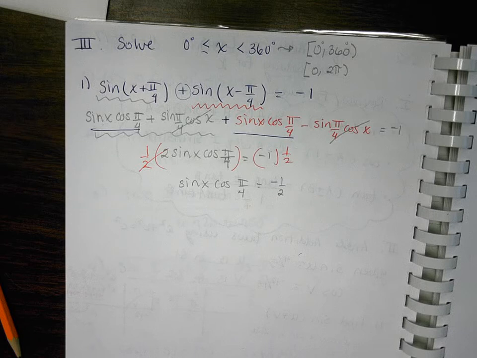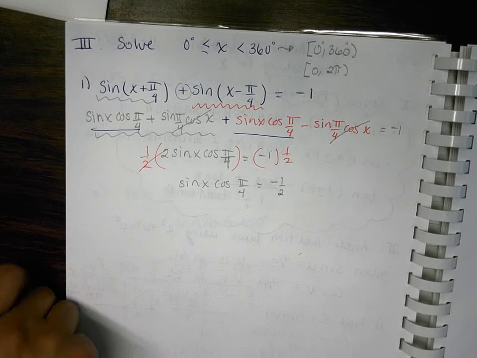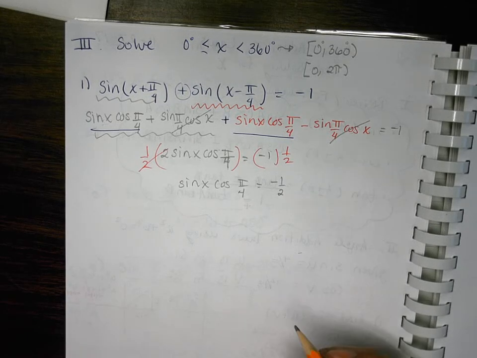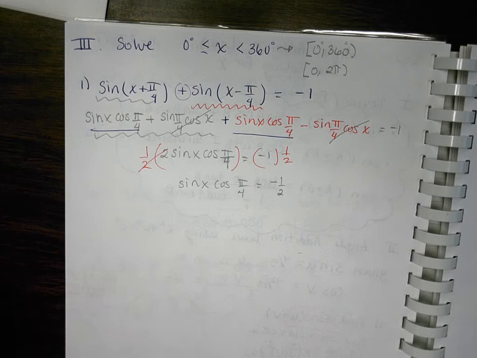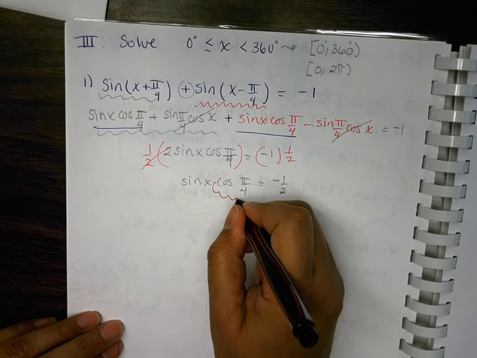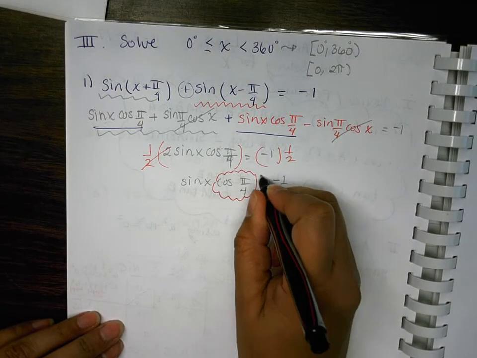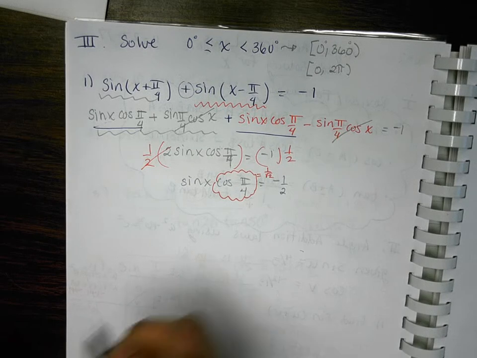Perfect. Cosine of pi over 4 should be screaming at you. Change me, change me. Is cosine pi over 4 one of our special values on our unit circle? Yes. Pi over 4 is what? 45 degrees. What's cosine of pi over 4? Root 2 over 2 or 1 over root 2, up to you and how you write it. Okay, so I'm going to put a little bubble here. You guys said evaluate this. I'm going to write it as 1 over root 2. You're more than welcome to write it as 2 over root 2.